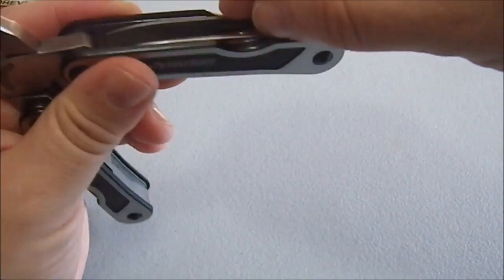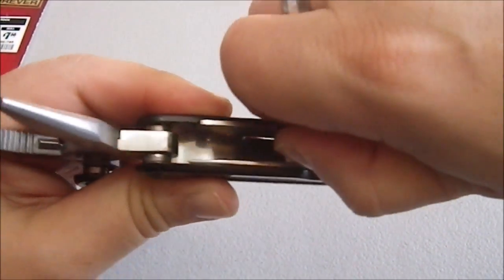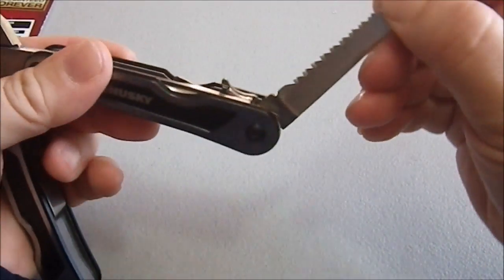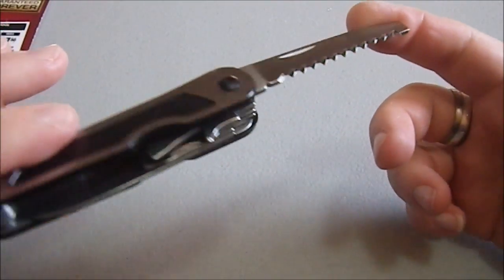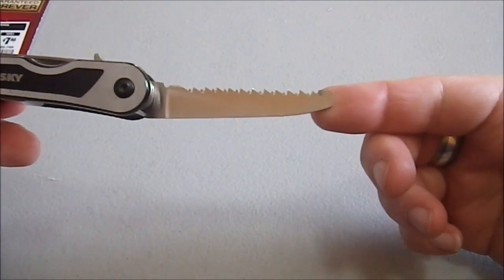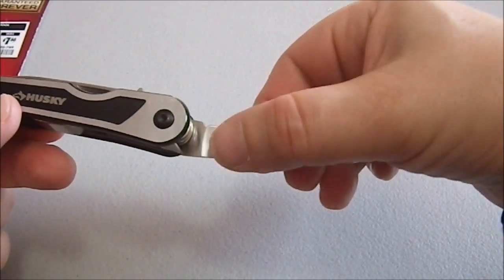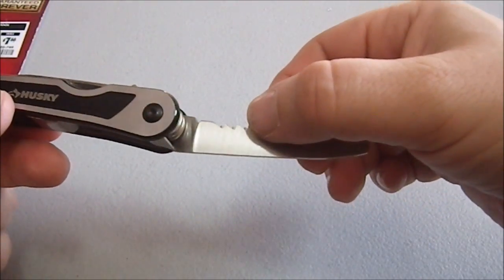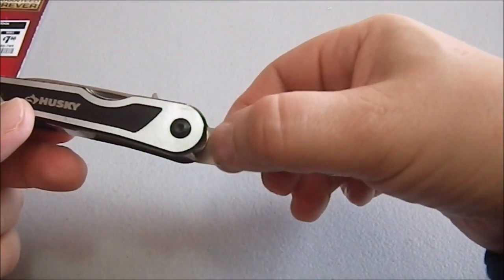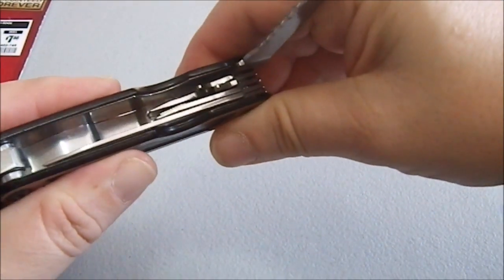Okay, let's start pulling out tools. Okay, here we go. This is your classic wood saw. And it's got an actual hollow grind on here. So that makes me think it may be wider here than in here, like some of the Victorinox designs. That's what it feels like. I didn't try cutting with this, so I'm not 100% sure on that.